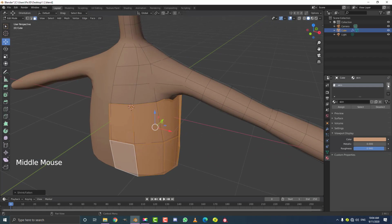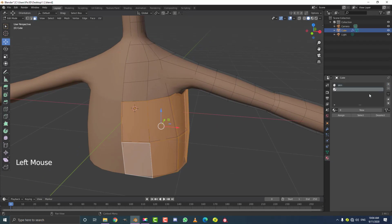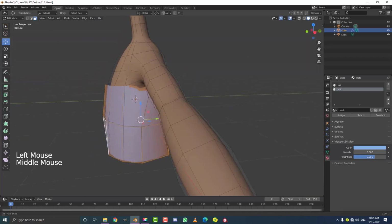And then we're going to go to our material just so we can see it stand out. This is why I like to work with Viewport Materials. Over here in the material editor, just click on the little plus, go New, and just call it shirt. And with that geometry selected, just assign it there. And in the viewport display, I'm going to go with a kind of blue, like this. Bring that roughness up a bit. So there we have that.